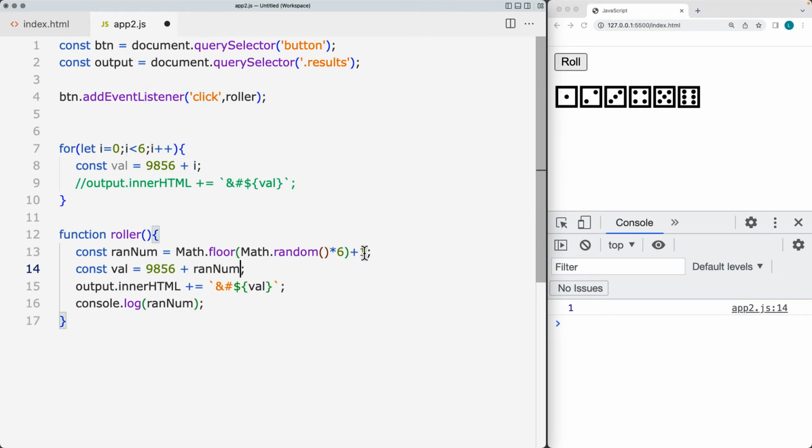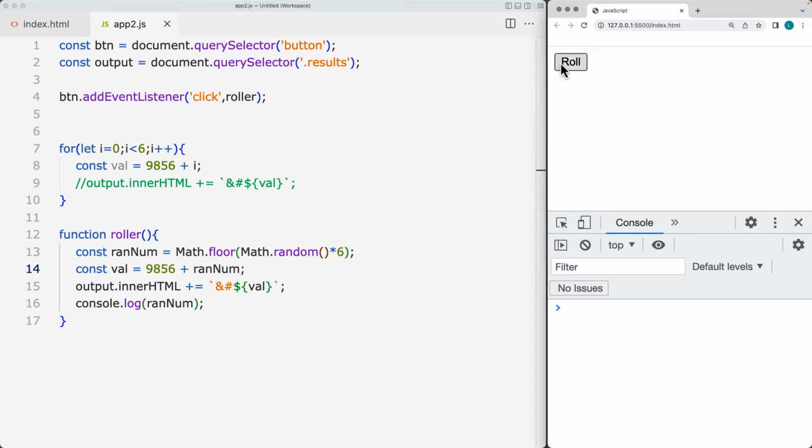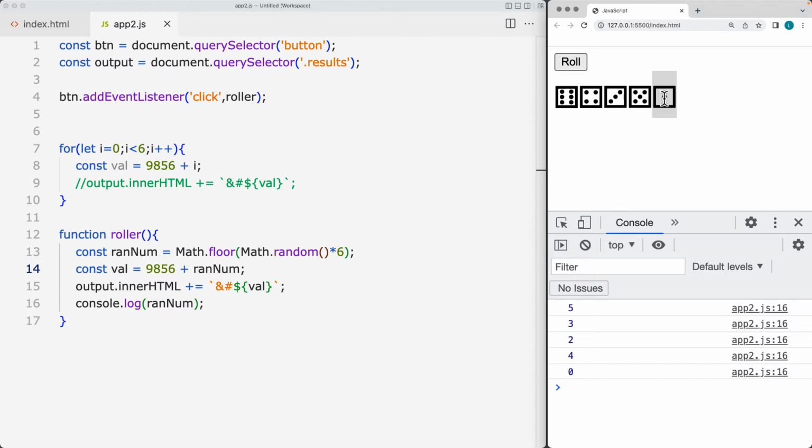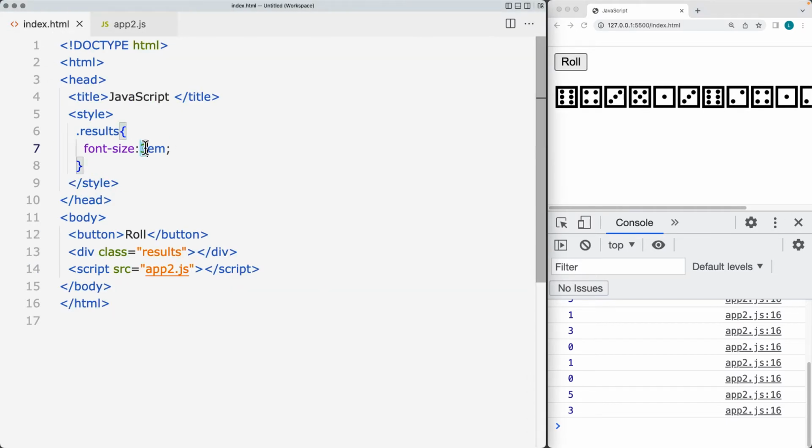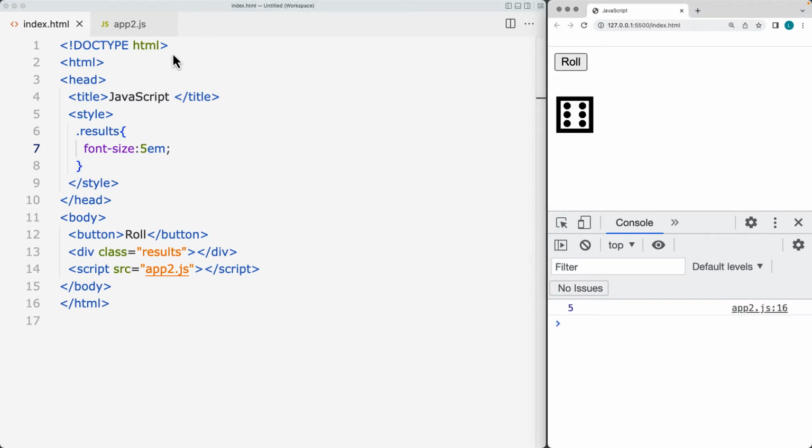And because we are adding +1, we can either start out with 5, or we can remove the +1. So that will generate those random numbers. So let's see what that looks like. So now every time we roll, we're getting a random die from 1 to 6. And then these are just going to be constantly outputting the new dice every time and the new result. You can make it even bigger as well, so that when you roll it.